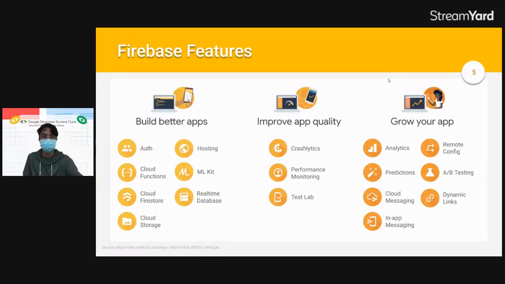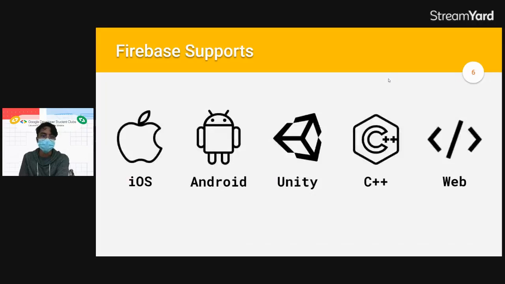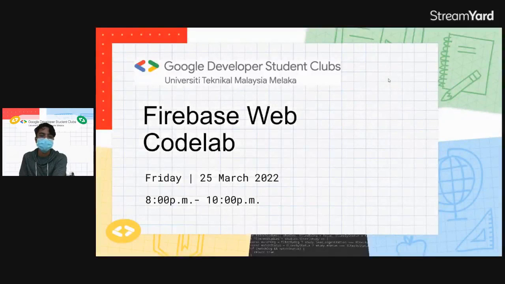We have a lot of features in Firebase, like Firebase Authentication, Hosting, ML Kit, and Realtime Database, but we only cover some of them tonight. Firebase also supports iOS, Android, Unity, C++, and web development. So I guess that's it from me. I would like to pass to Hani to continue the session. Thank you.